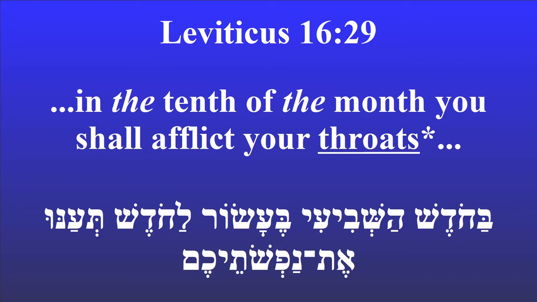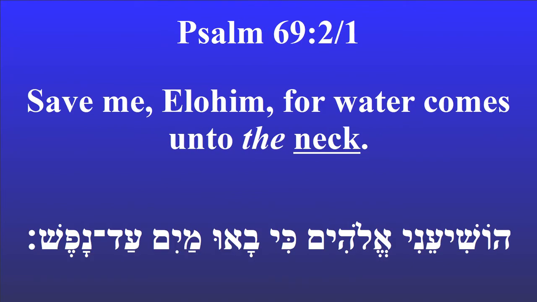And of course there may be the idea of desire and so forth, and we'll talk about that shortly as another possibility. But I wanted to recognize this as a possibility since we're talking about the more literal meaning of throat. Those are some examples of nephesh being used in a way that could be understood as throat. And there are a few other examples which also could imply either throat or neck. For example, in Psalm 69 verse 2, or verse 1, depending on your numbering system, there is, "Save me, Elohim, for water comes unto the neck."